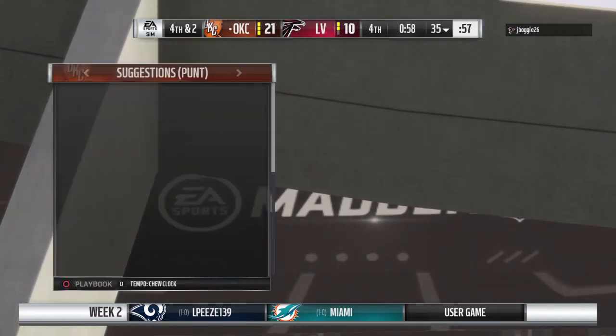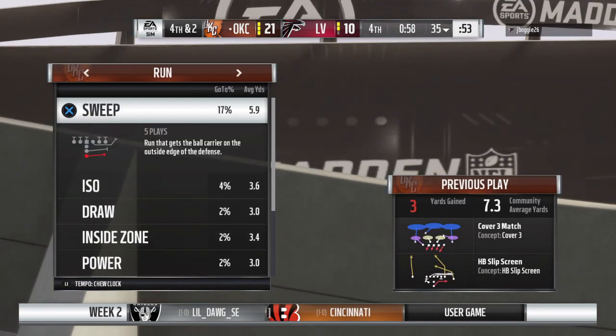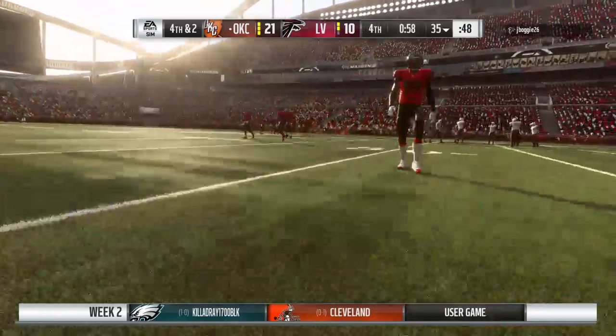That's one of those plays that you can take a little bit of risk there because you're trying to throw the ball into the middle of the field where a lot of big bodies lurk, and they can knock it away, pick it off, but they were able to execute it successfully on that play.